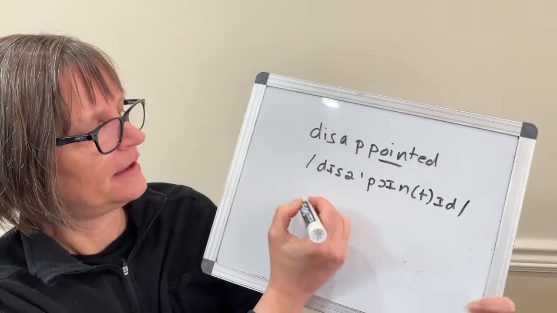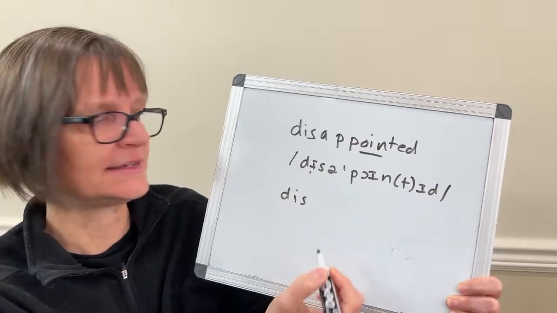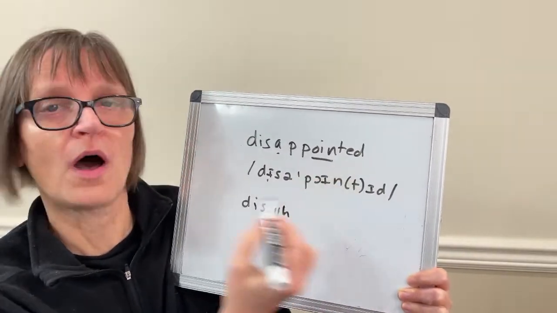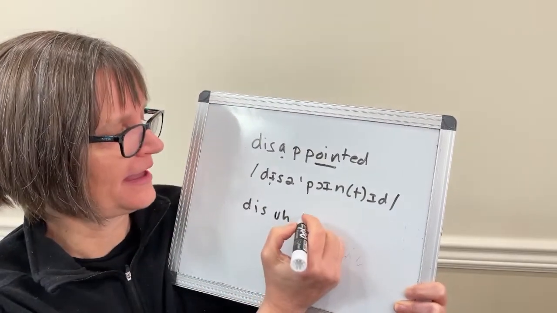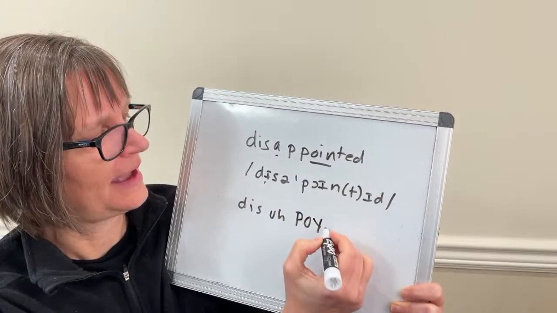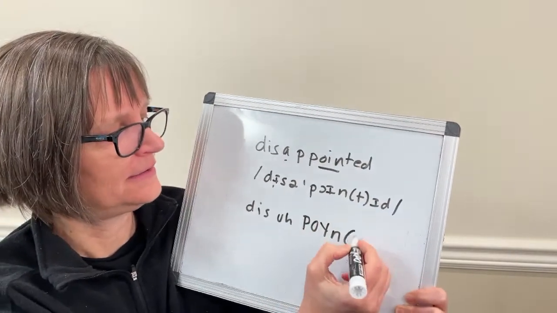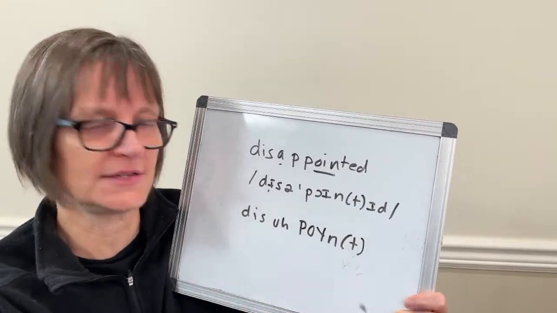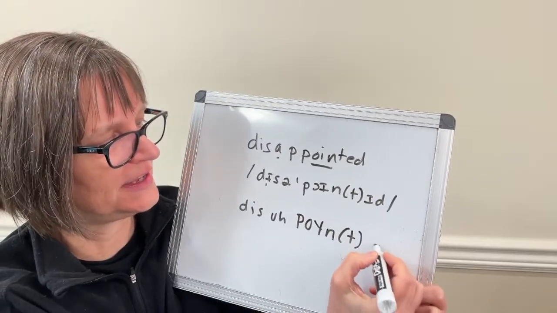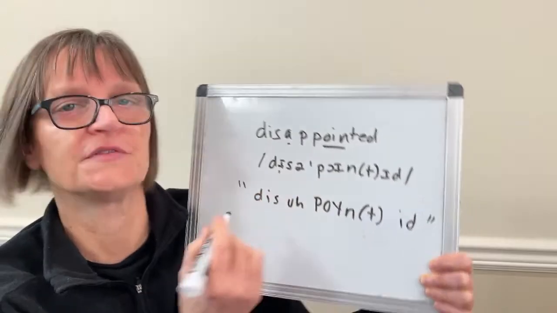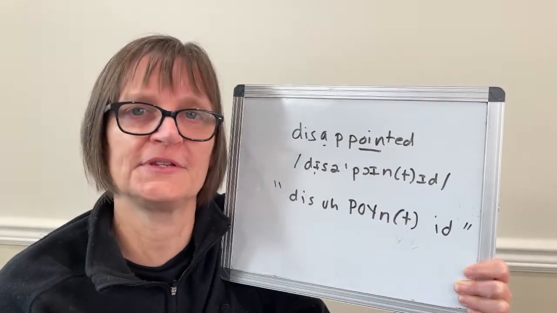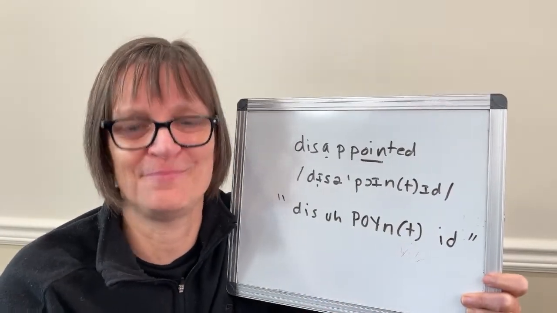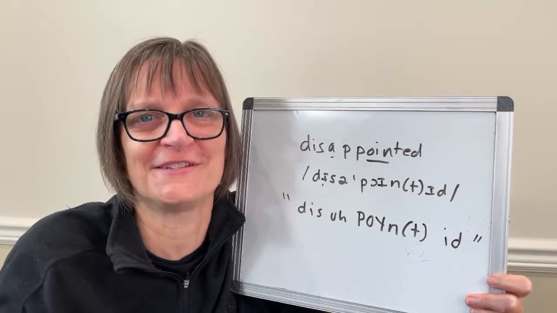So first vowel is an I sound, like "dis." Letter A is an unstressed, reduced vowel, a schwa, and then the OI is the "oi" like in "boy." So I'll write it that way. "Poi," and we have the N, "poin," and then either "tid," "disappointed," or "disappointed," where we can just go right to the I sound. I was very disappointed. I hope you won't be disappointed. You'll hear both, native speakers use both, but be aware that T may drop in "disappointed" or in "wanted."